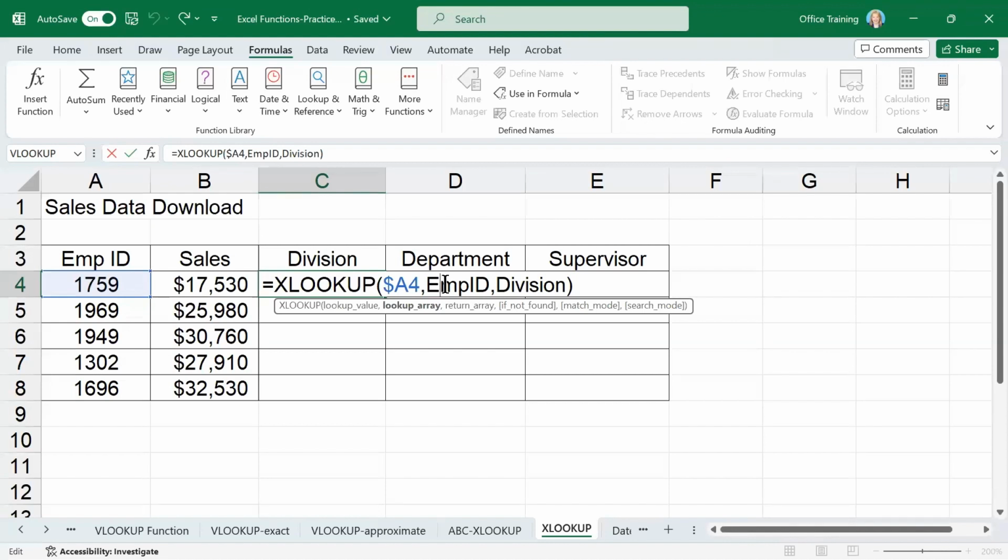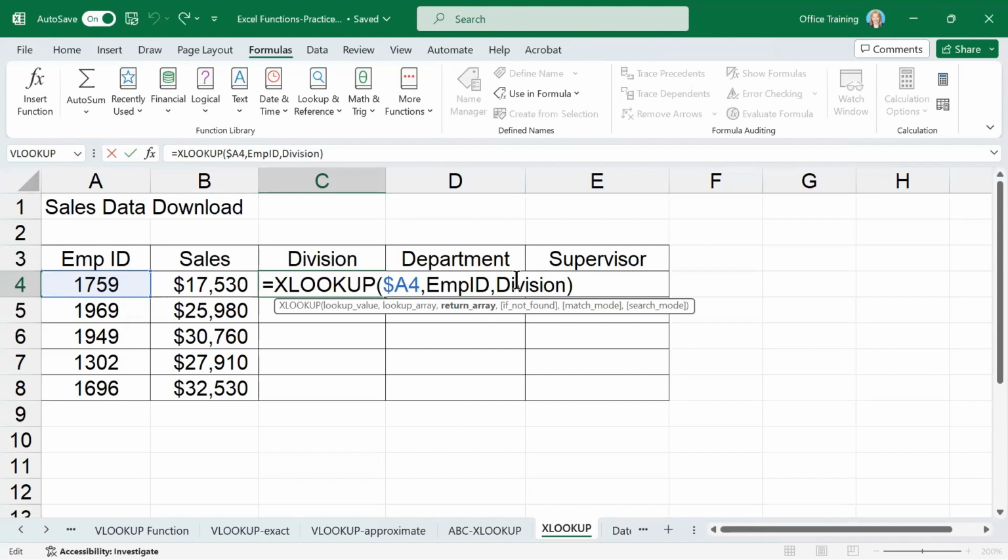And then what should it bring back? Well, whatever it finds as a match in division on that same line. In this case, because those range names are vertical, it will be a vertical lookup. But if they were horizontal, that's how it would behave as well. So this is a pretty straightforward one.